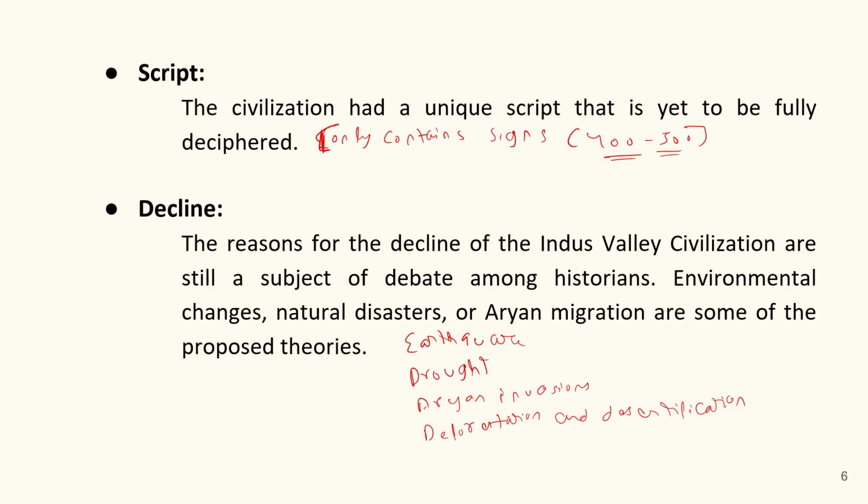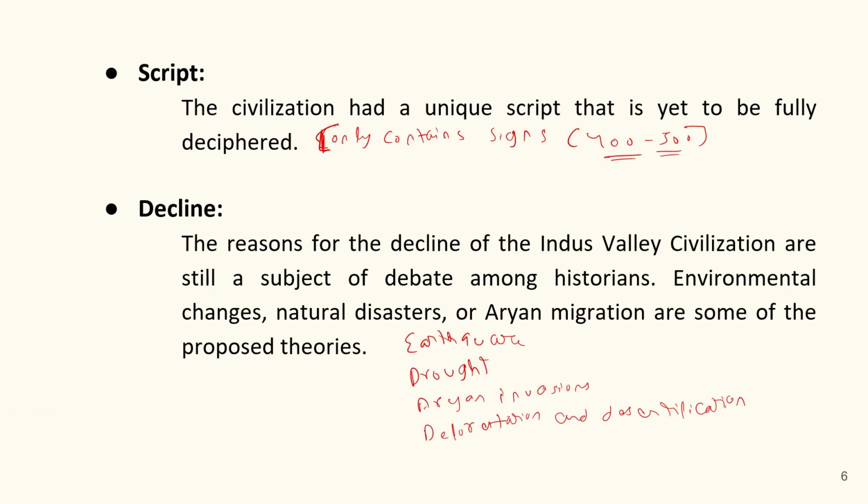First, we said that an earthquake happened there. Due to this, their cities got destroyed and they had to migrate to several parts inside India. Due to this mass movement, the cities got depleted and the Indus Valley civilization ended. That is one view regarding the earthquake. Second is drought. We say that the Indus River and its tributaries changed their path, due to which the areas where the Indus people were living got dried. Due to this, they had to migrate to other parts and the Indus Valley civilization declined.